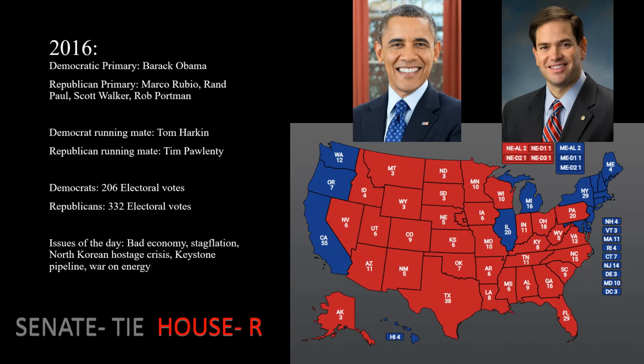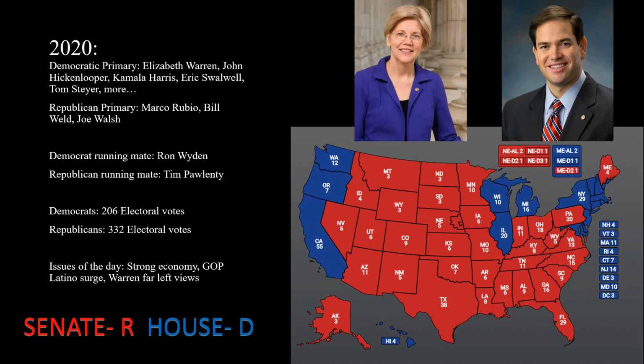In 2020, Rubio wins re-election against a senator from Massachusetts, Elizabeth Warren, who is not helped at all by her far-left views. She is viewed as too far left for America as a whole, and this is the first election in American history when a majority of Latino voters actually support the Republican candidate for president, with strong showings in states like Arizona, Texas, and of course his home state of Florida, which he wins by more than 10 points. And so, today in 2021, Marco Rubio is still the President of the United States.